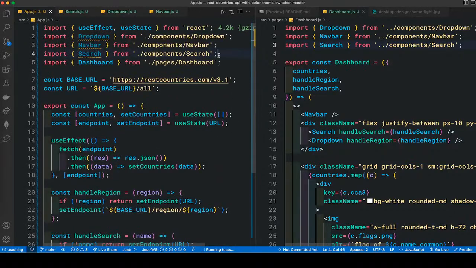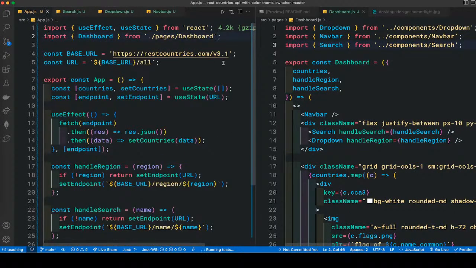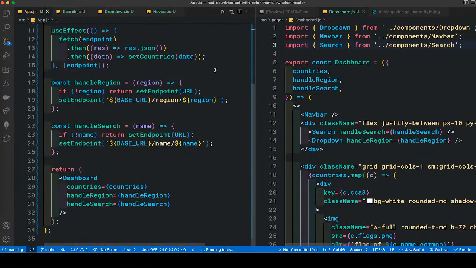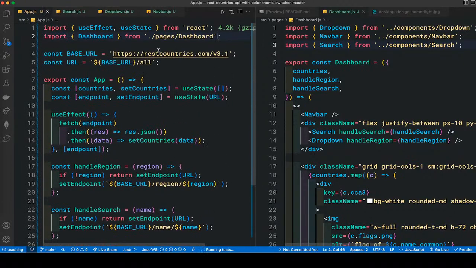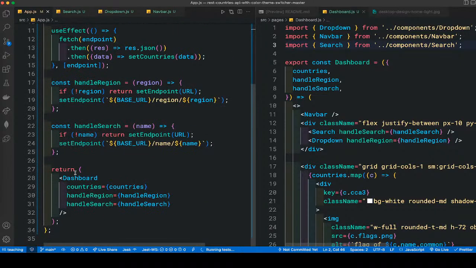Also, we don't need these. Okay, so app.js doesn't need those extra imports. It just has the dashboard one, which looks like this, and then dashboard is everything that was in app.js, but it has these imports and those props. Once you have all that, it should render like normal.